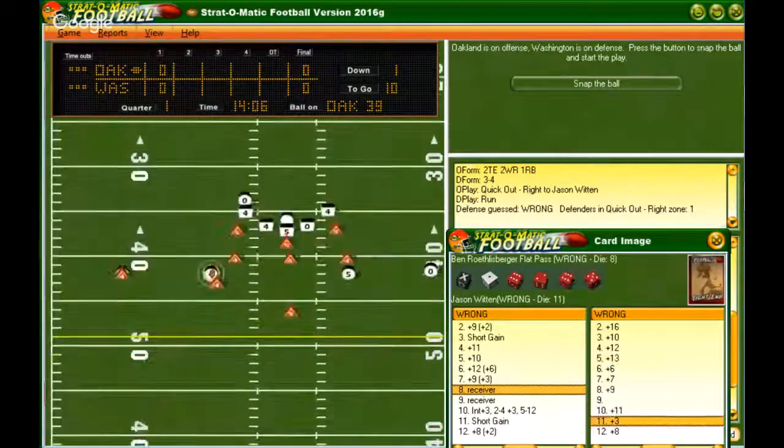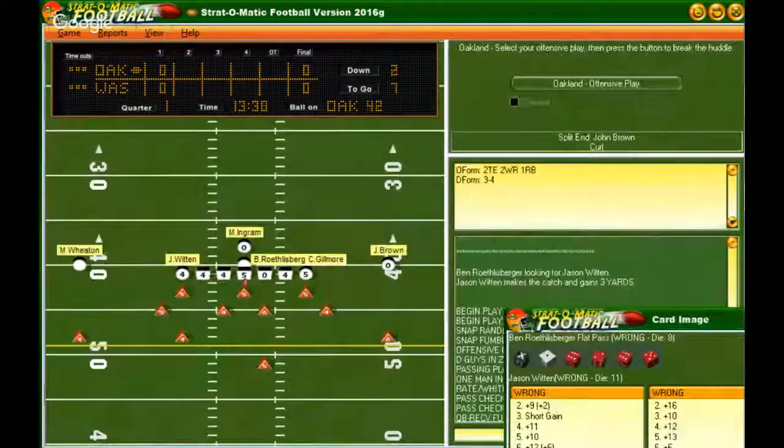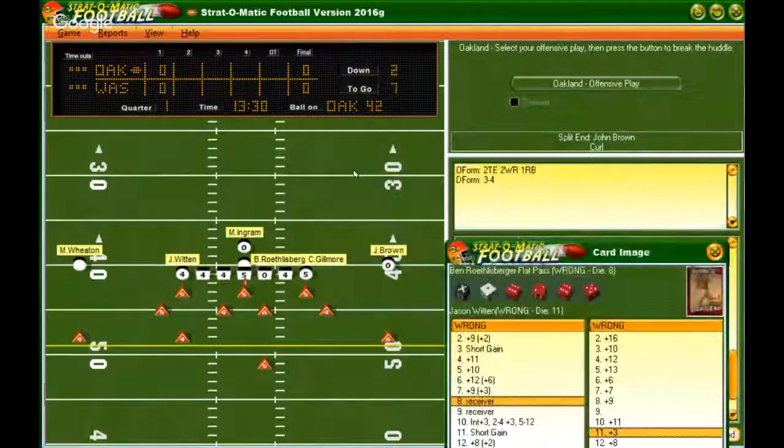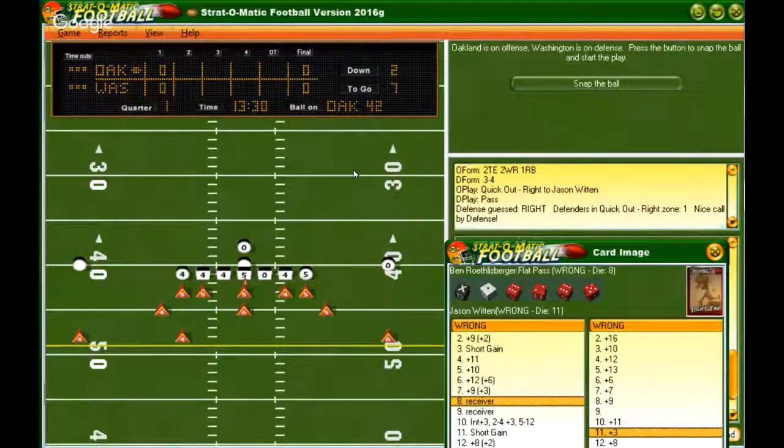Here comes a flat pass, guessed wrong. The pass only goes for 3 yards. Roethlisberger once again to Jason Witten. As you can see, Oakland's offense is highlighted on your screen. They are led by Big Ben. They're running a 2 tight end offense right now with Witten and Crockett Gilmore.